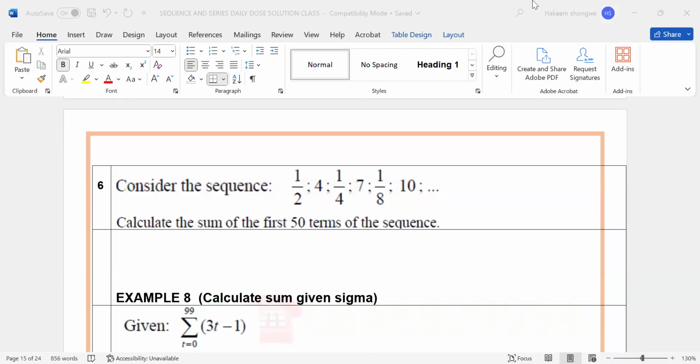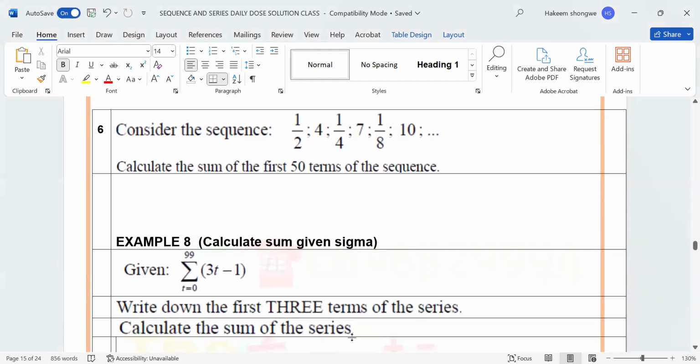So you are given a sigma notation. A sigma notation, we spoke about it, is a Greek letter which means the sum. Now let's talk about the sigma. What is the sigma here? Now, instead of giving you a series, I will give you a sigma notation. A series and a sigma notation are exactly the same.